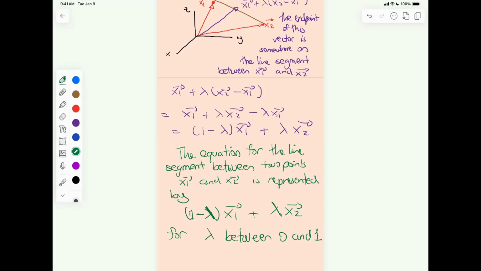Where's the eraser here? Here we go. So think of x1 as (1, 2), think of x2 as (3, 1). And so what is that coming to? Oh, I think I moved the algebra. I think you can still see the iPad. Sorry, let me share the... I just wanted to share the algebra. Okay.